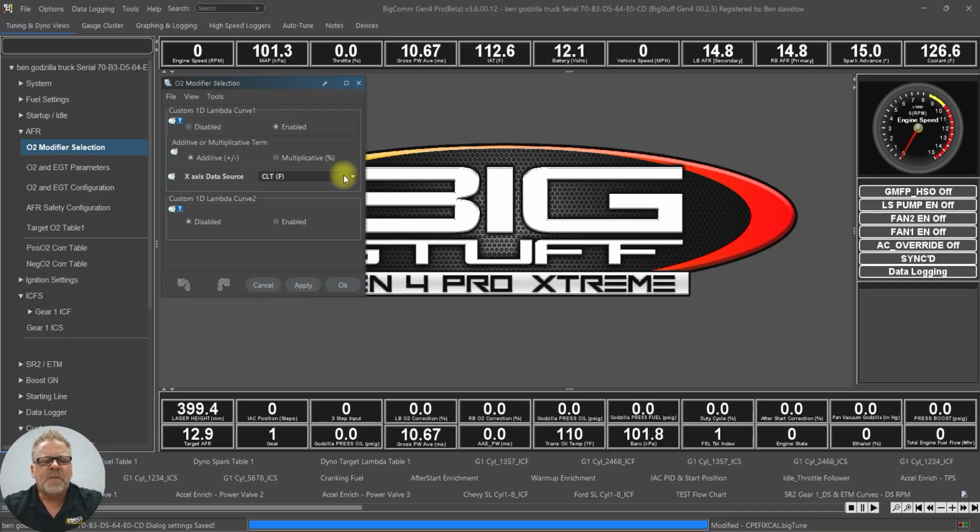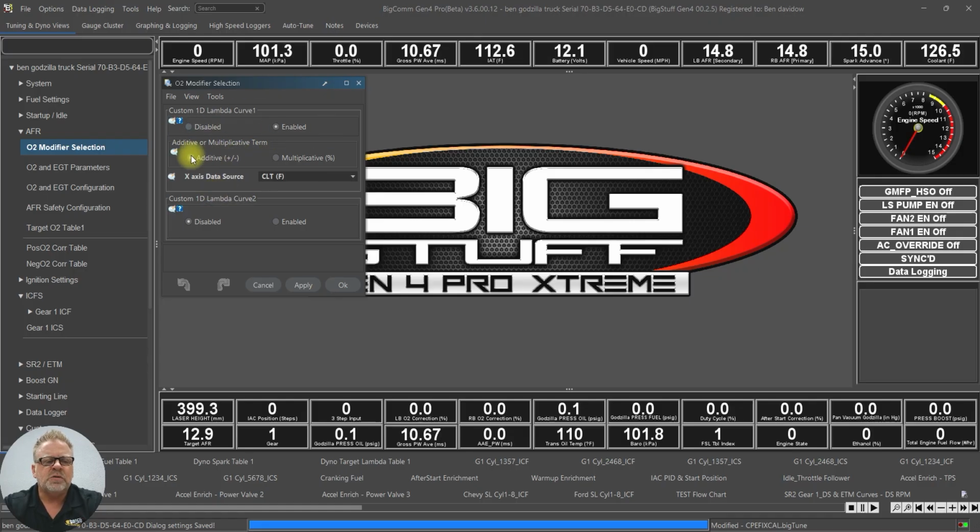And I'm going to say that my axis is going to be based off of coolant. So the colder I am, I'm going to pull a little bit of lambda value out of the lambda target. And then that way we can be a little bit fatter when we're warming up. And then as we come into a certain coolant temperature, we're going to not have any lower lambda or AFR ratio. Okay. Now this is being done in lambda. In the BigStuff system, we do everything in lambda. Everything else for the most part can be tuned in AFR ratio, but for these modifier tables, you will have to do it in lambda. It's very simple, and you'll see how to do that.